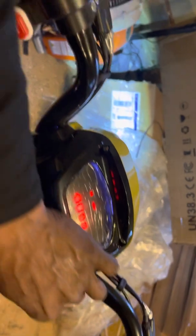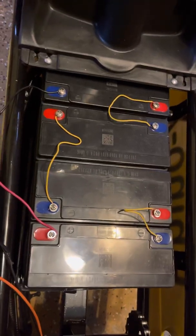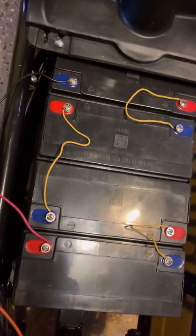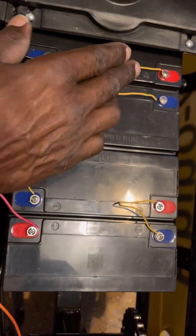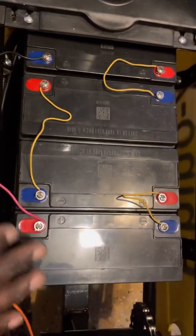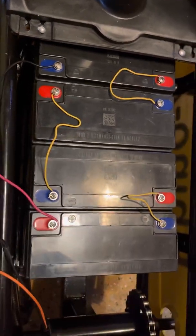If it was wired wrong, it will spark and keep sparking and you won't get any power — so do not be afraid of that initial spark. If you unplug it and plug it again it probably won't spark again; it's just the main computer grabbing power and that's its initial spark. Remember, you're paralleling a battery. Most people will look at it and say it doesn't make sense to hook a positive to a negative, but that's what you do — you connect positive to negative, positive to negative, leaving the two outer ends to create your final positive and negative terminals. That's how you parallel an electric scooter.